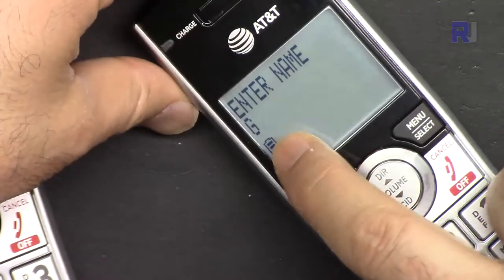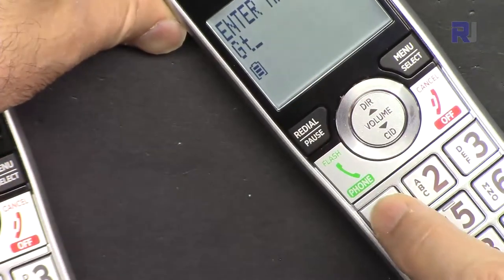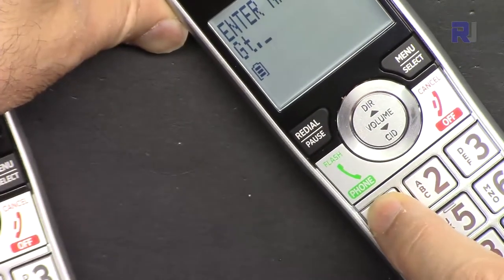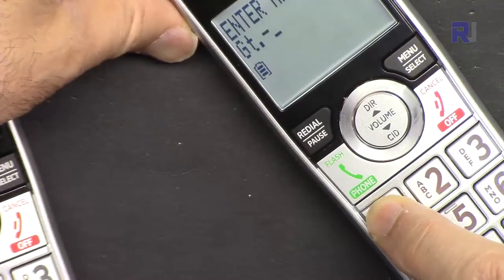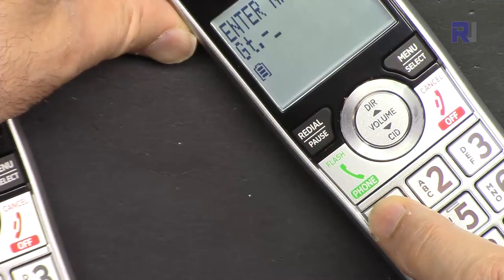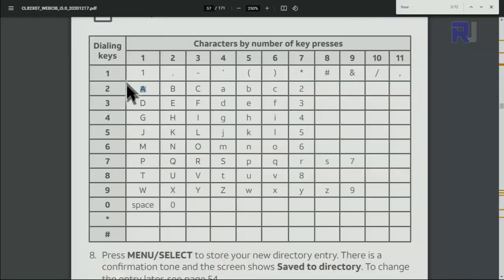And for some reason, if you want to enter a number for the name of the person, then press 1 and you will see the 1. If I press it again, it is comma and dash. So you can enter, including the apostrophe, open parenthesis, close parenthesis, asterisk. All these are available. If you press 1, you will be able to type 1, dot, comma, asterisk, open, close parenthesis, apostrophe, hash, ampersand, forward slash, and comma. So these are all assigned to key number 1.